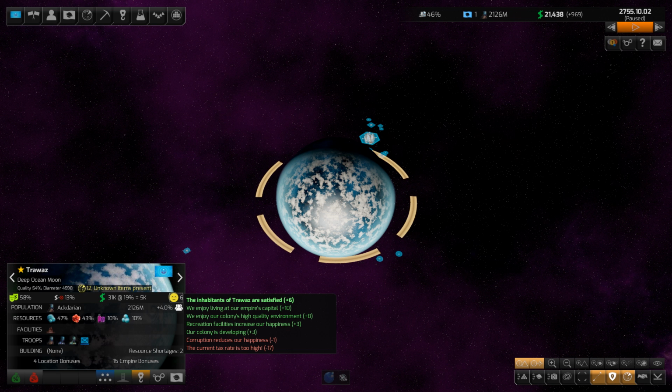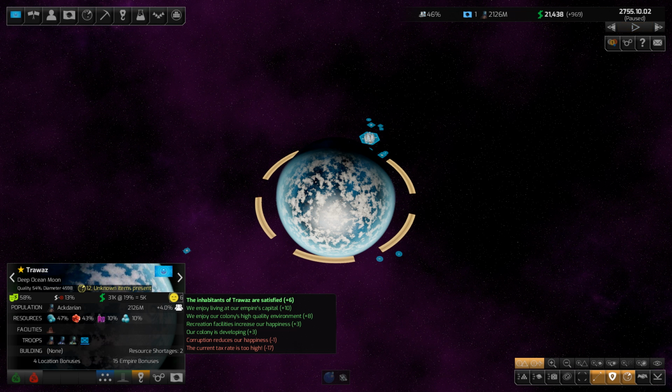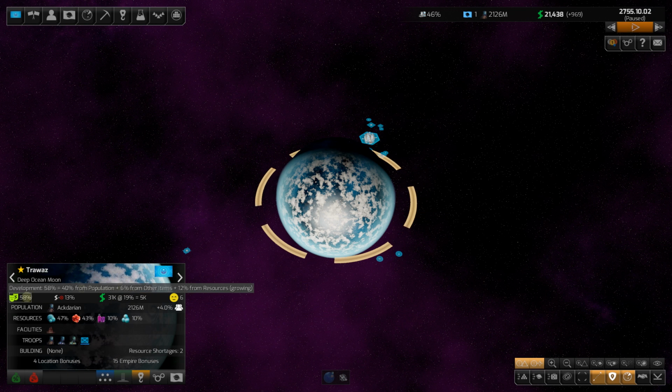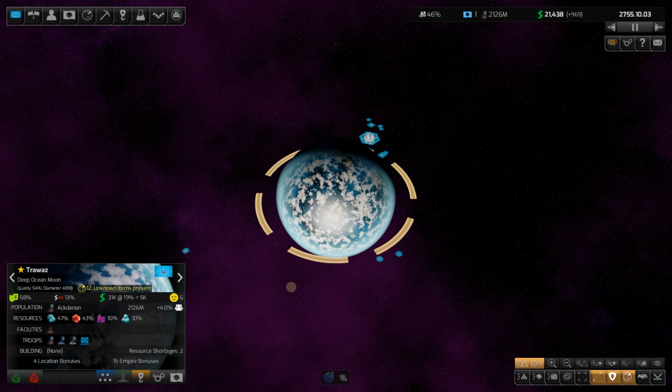But you can go over here. It says they're a +6. Why is that? It's the empire's capital. They have a high quality environment, recreation facilities. So these are all things that you can also build, like those recreation facilities. And our colony is developing. Our corruption rate reduces our happiness, -1. Now, we will be able to build administration buildings, which will get rid of some of that corruption eventually. The current tax rate is too high, -17. So when I said equilibrium, I think what I'm really saying there is that, if we bump this up to, let's say, 25%, that would make this 6 go negative, right? Okay, makes sense.